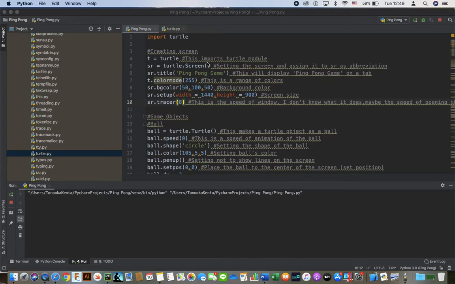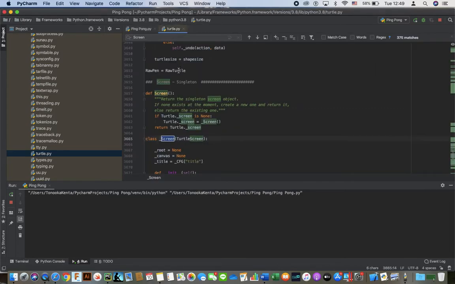And one more thing is that Screen exists in the turtle Python file and it is a function. In Python, when you make a function, it starts with def, D-E-F. So whenever you see def at the beginning of a line in Python, it makes a function.